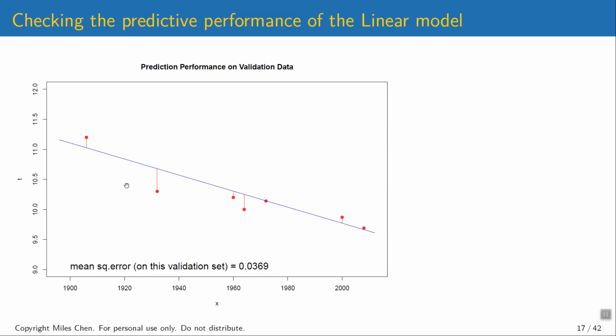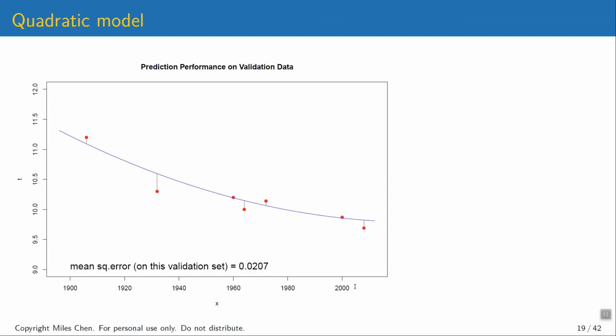If you just focus on the red dots, you'll see that they don't move. It's just the fitted line that moves. This is the fit for a quadratic, and when we do that, the mean squared error is 0.0207.